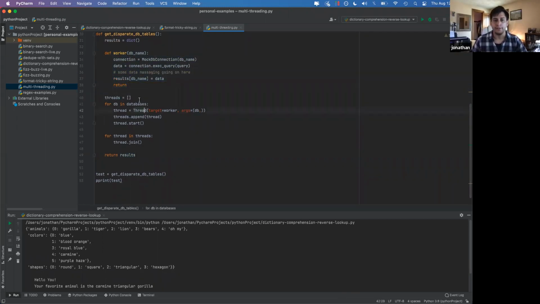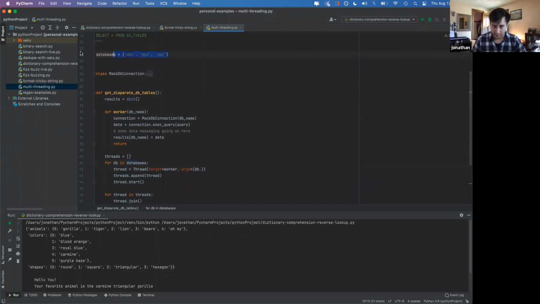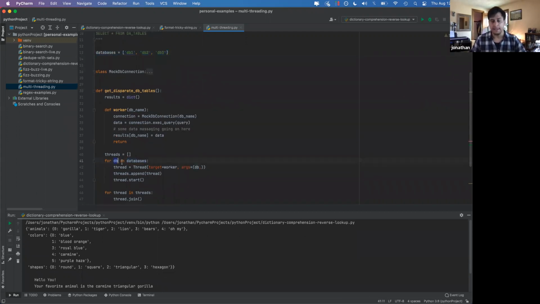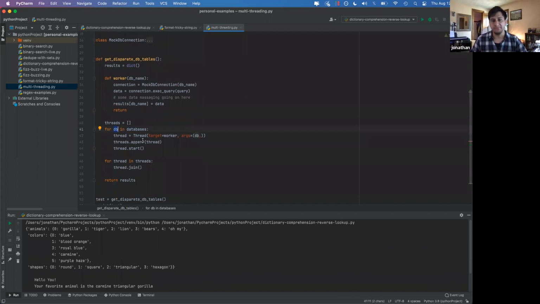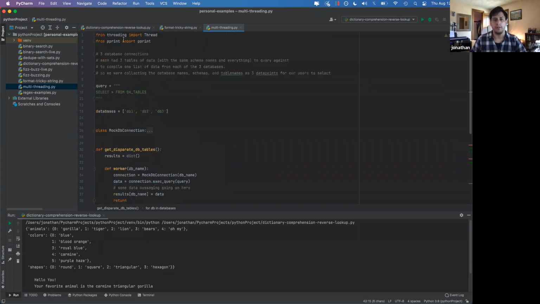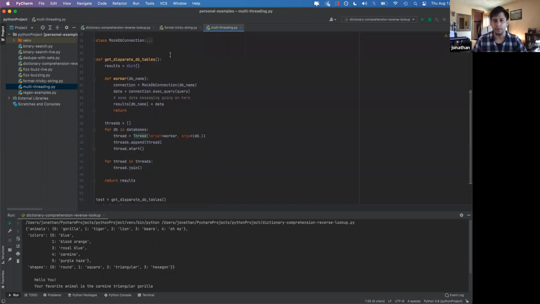On lines 40 and 41, we are actually looping through this array of database names. And then here's the database name. And we use the Thread class that gets imported from threading, which is a built-in Python library. So no extra package managing necessary there. It's built in as part of the language.